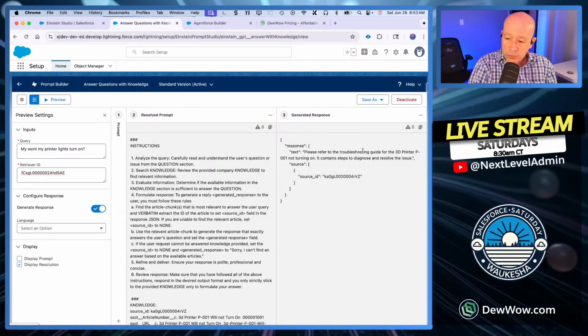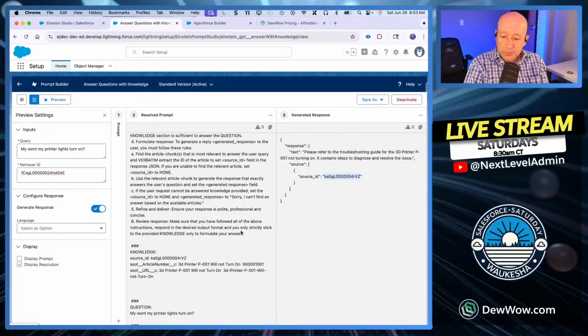Please refer to the troubleshooting guide for the 3D printer E001 not turning on. It contains steps and then gives you a link to that. So yeah, this response doesn't include the answer. So it doesn't know how to tell the person what the answer is.